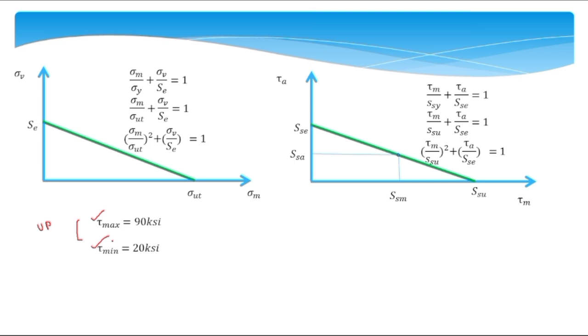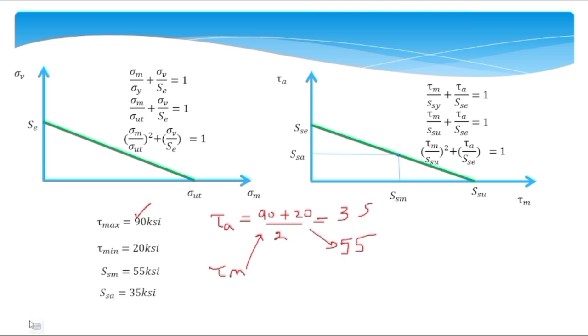Now what is this tau min? It is the stress in the spring when the spring is coiled or manufactured. When you further load it to tau max equal to 90 ksi, Zimmerli said that this spring is still safe. So for that, let's find tau alternating, or tau variable, which is equal to tau max, 90, minus 20, which is tau minimum, divided by 2. It will give you 35 ksi. And if you want to find tau mean, you add 90 and 20 and divide by 2, which gives you 55.